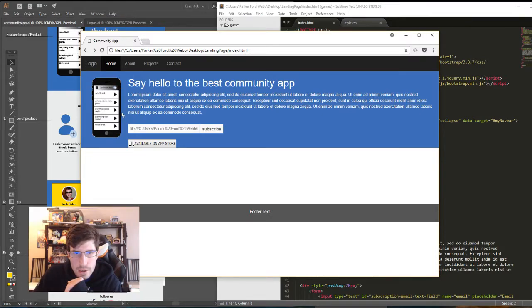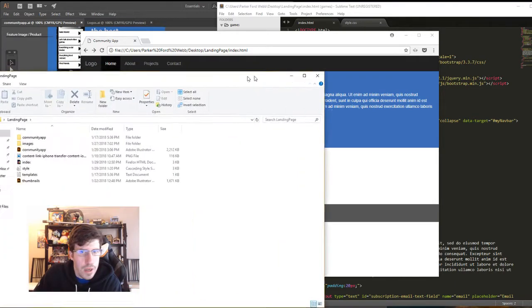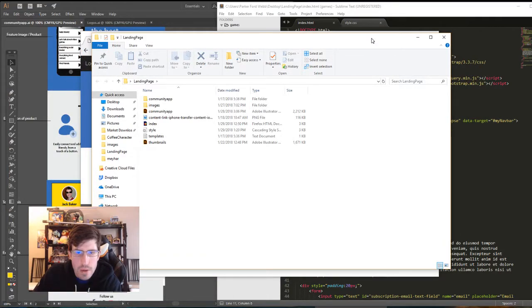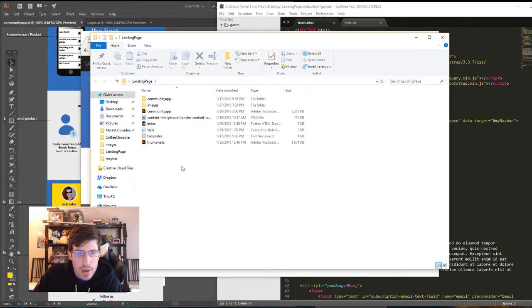And I can show you how I have the folder named, which we got in the landing page. And it's always good to stay as organized as you can, because you can easily get confused when coding. And I think it's best to stay simplified with your code, and have the same naming convention throughout your code. And you always want to comment your code the best that you can.